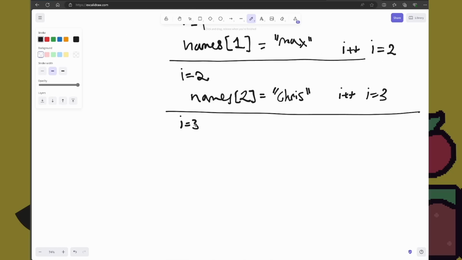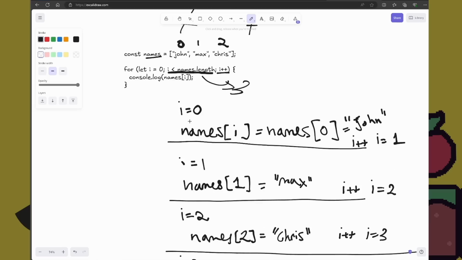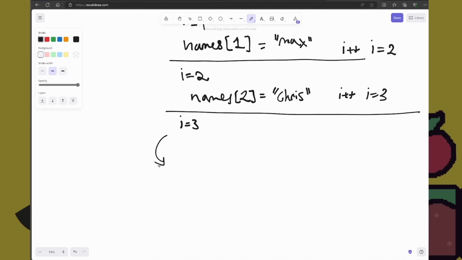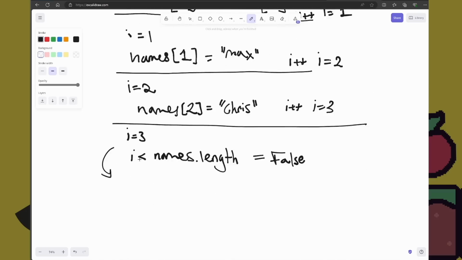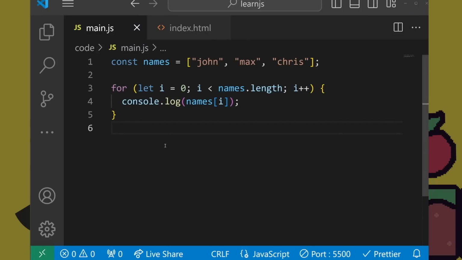That means this condition is no longer true, so we will not run the for loop another time because i inferior to names.length is now false. So hope that little schematic drawing was clear. Alright, so that's how a for loop works.